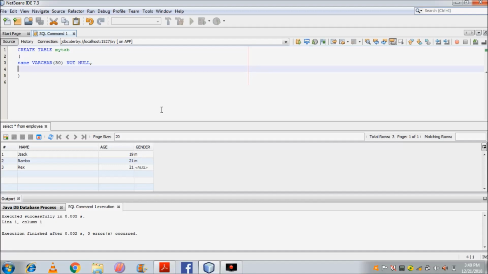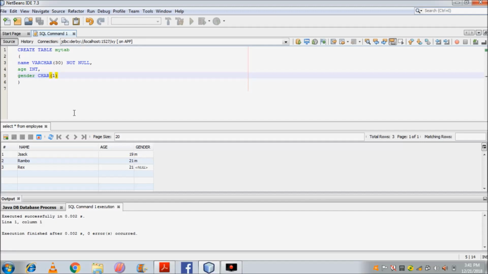Now age, right? The name of the second column is age, and in this column only integer values can be entered, right? The third column is gender, and in this I want that only a single character should be stored, character, and in parenthesis I will specify how many characters.